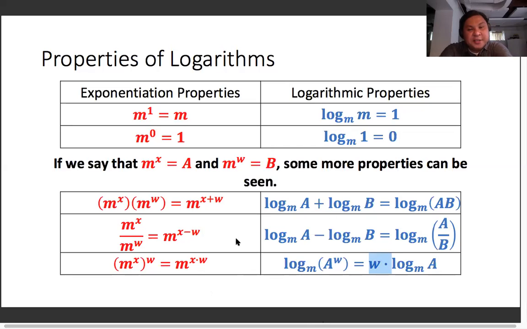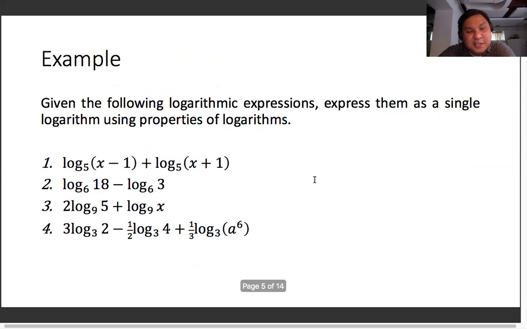All right. I think the next slide might be examples. Let's go over them. Here we go. So here we have several logarithmic expressions. The goal of this example is to convert them into a single logarithmic expression. If you would like to try it out on your own, you may of course pause the video, try it on your own, and then when you're ready, you can unpause the video, and then you can see the solution, and we can discuss whether your answers were correct or not.